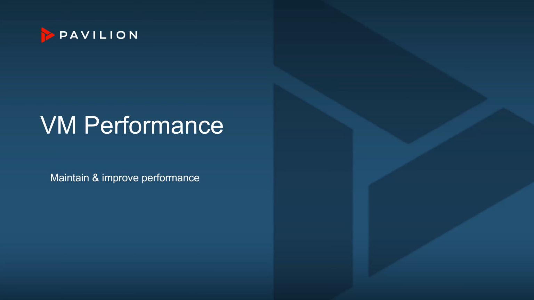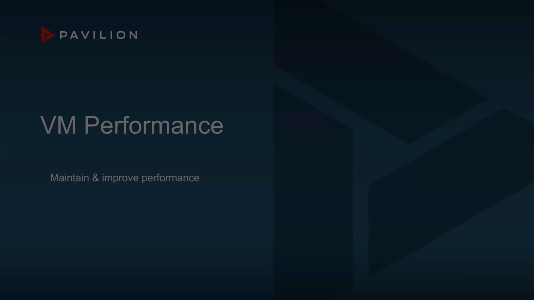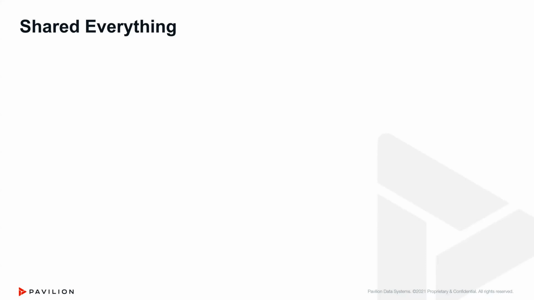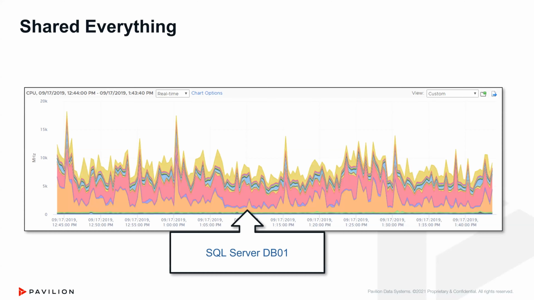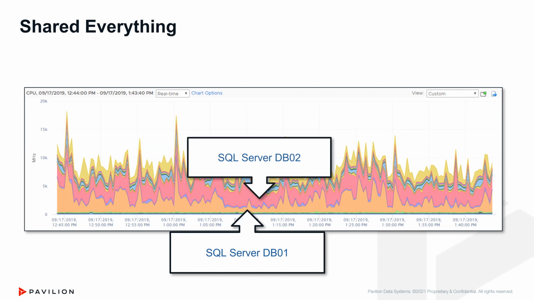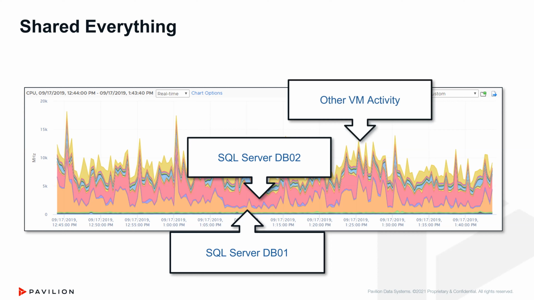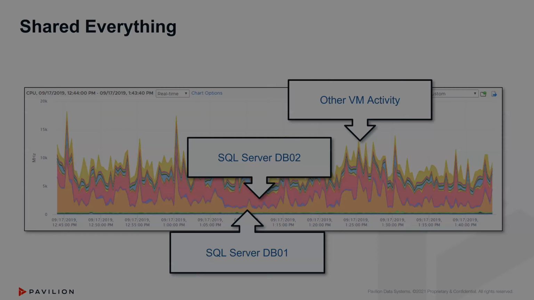Now, the virtual machine performance layer gets really interesting. If you are part of the database space, you may not have seen a lot of the back end, but this is a pretty common chart that you can see inside one of the hypervisors. It is a shared everything. And on this chart, the orange at the bottom, that's a SQL server called DB01. The next one, that's a SQL server called DB02. And then all this other stuff, these are all their application servers and just basic stuff sitting there. But you see SQL server is the thing that's eating the most amount of IO and CPU and everything else in their environment.